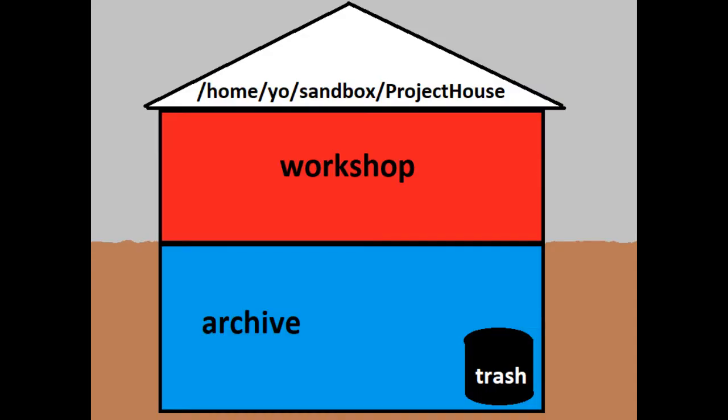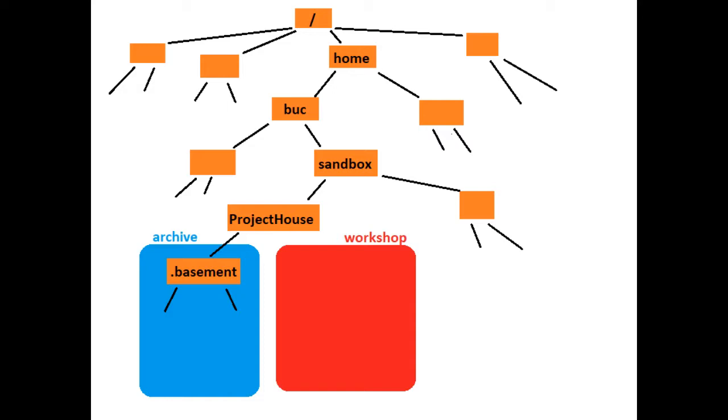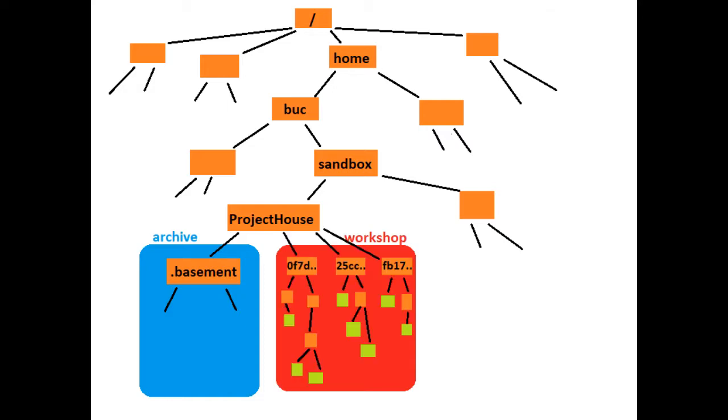The distinction between 2 virtual rooms is a crucial design feature of a project house. The archive is hidden in the basement and stores all projects, active or not, in a very efficient and irredundant content-addressable storage system. The workshop is a place where the active projects are opened. The virtual workshop in the file system is just a name for the content under the project house root. When projects are activated, their file trees appear under this root, so that they can be modified like conventional projects.